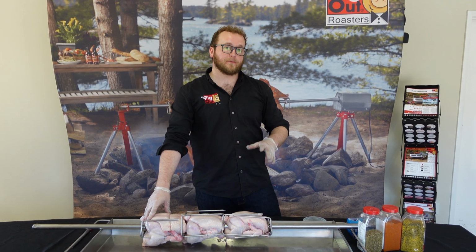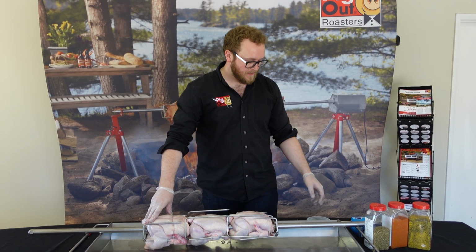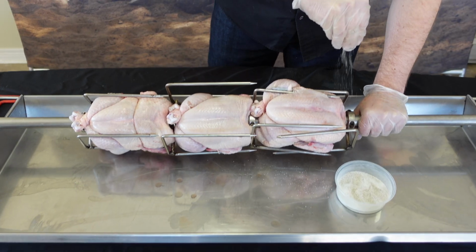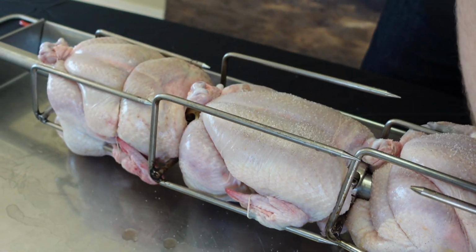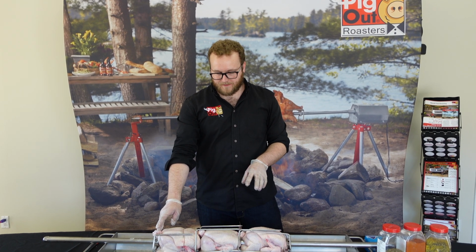Okay, so we've got our 3 birds on the pole here. Next thing I'm gonna do is come in and season them. So to start things off, I've just got a little salt and pepper blend here. Season to your own personal preference. Make sure you get all around. Okay, so I've salt and peppered all the chickens here.